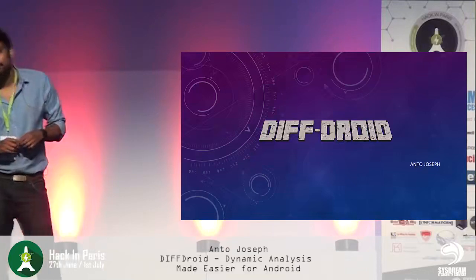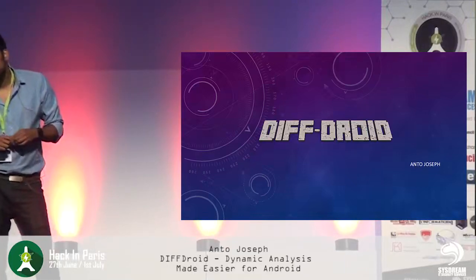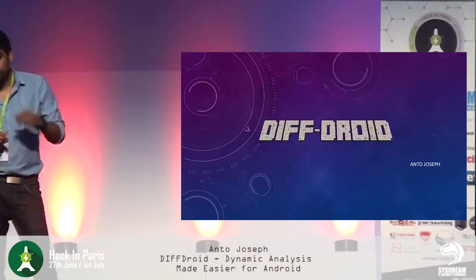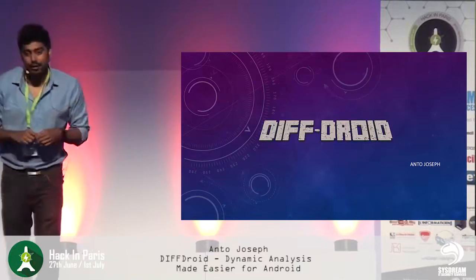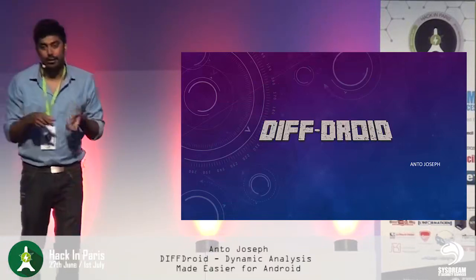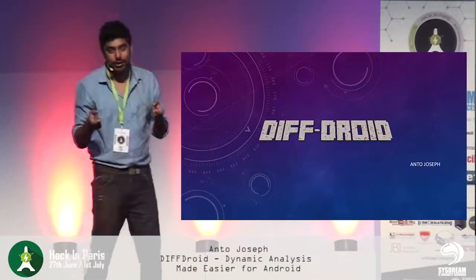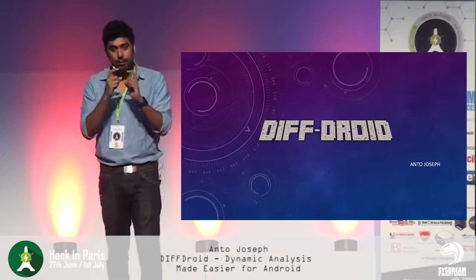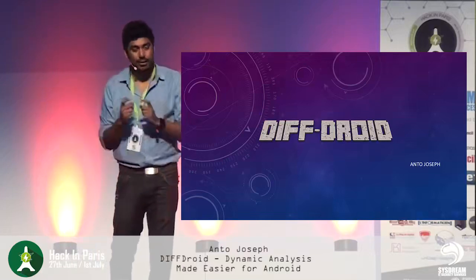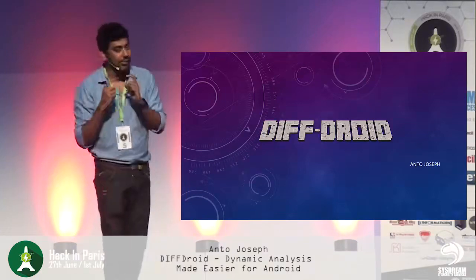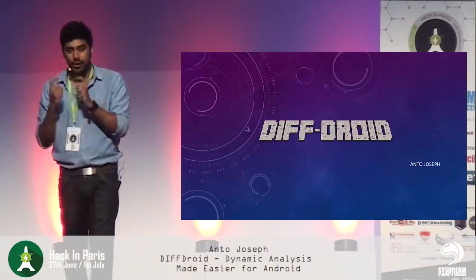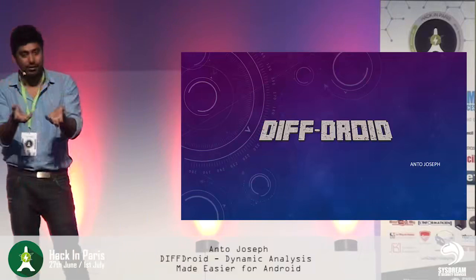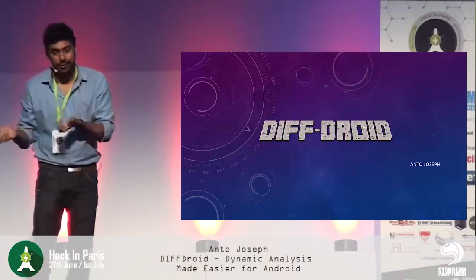You just said that there is no real solution, but I heard about something called Cuckoo Droid, Cuckoo Sandbox. Yeah. So I will explain how it works. Basically, there is a component that you install on your phone for the Cuckoo Sandbox, and then you run your app, and it hooks specific modules which Cuckoo Sandbox has already written code for. It uses something called the Xposed framework, and that requires you to use a modified version of Android. You have to install the Xposed framework, but it is given as a package if you download the Cuckoo Sandbox. So that's what is happening.